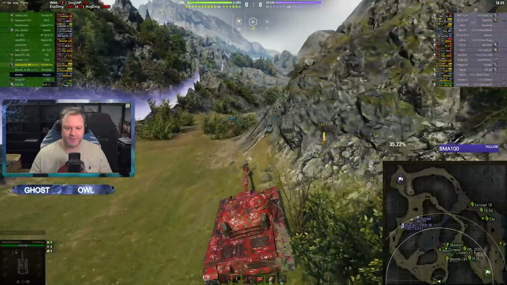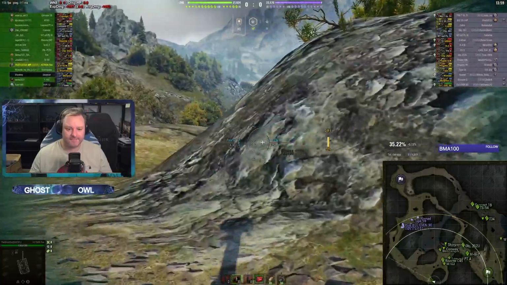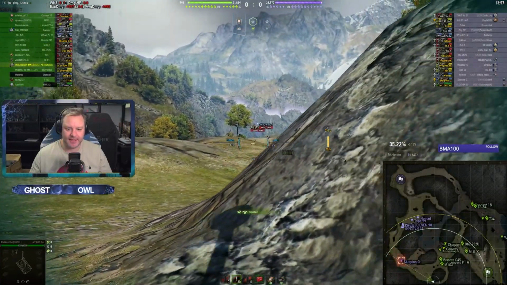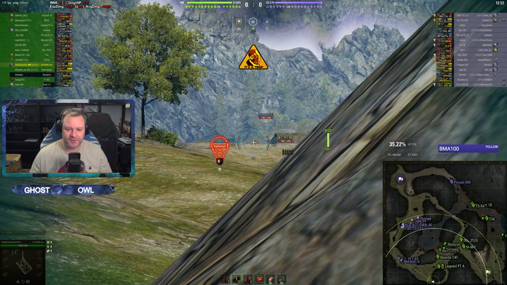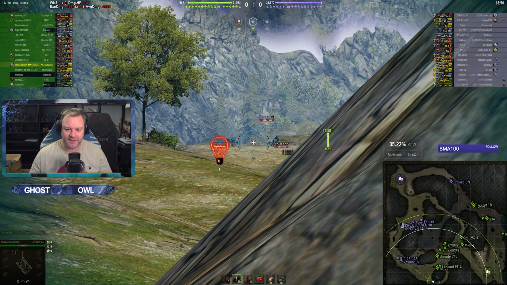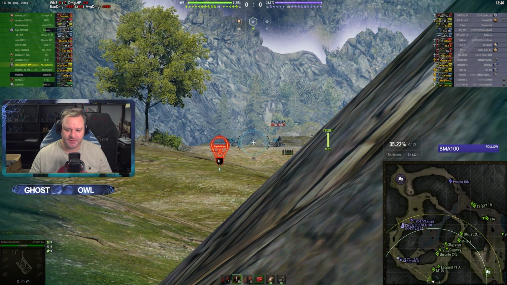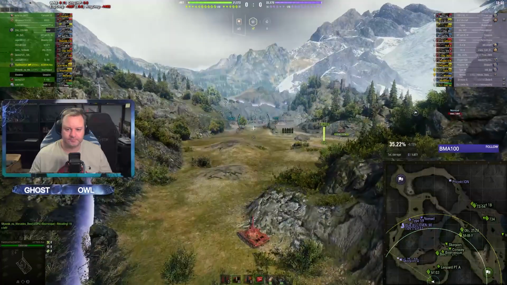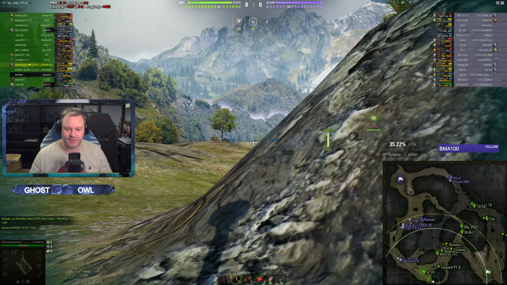So what I want to do is try and stay back and just try and get some peeking in. It's a trap. There we go. We got 2 spotted. That Scorpion would be perfect because he might poke, go for a piece. Maybe not. M103 pushing up.